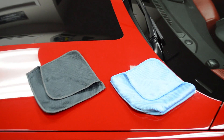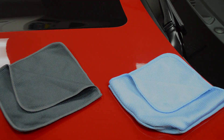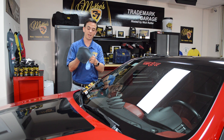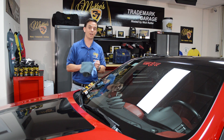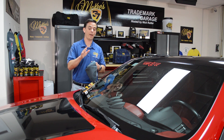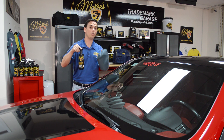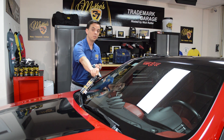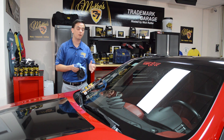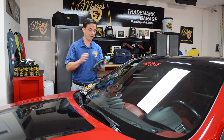This is called the Spyder Flip Glass Towel. Besides the unique material that has diamond patterns designed to scrub away contaminants, this flip design means you have eight working sides when you clean your glass. The secret to perfect glass, besides a high quality glass cleaner like our Crystal Vision — which is alcohol and ammonia free — is to use a handful of towels. You're not just going to use one or two towels when you clean your glass, especially if you're doing all the windows inside and out.